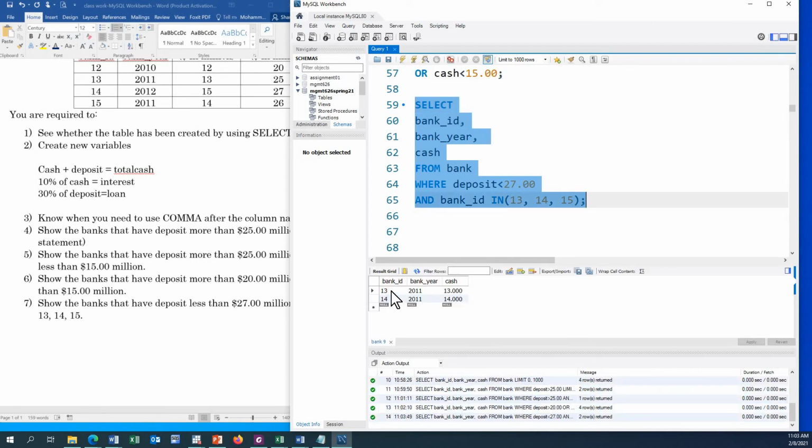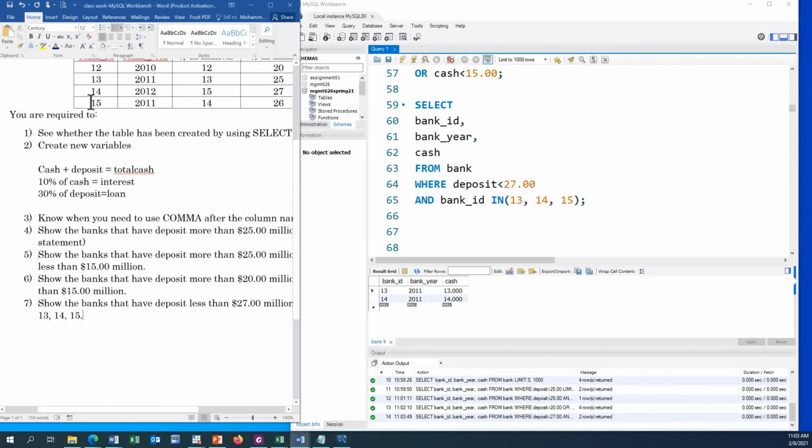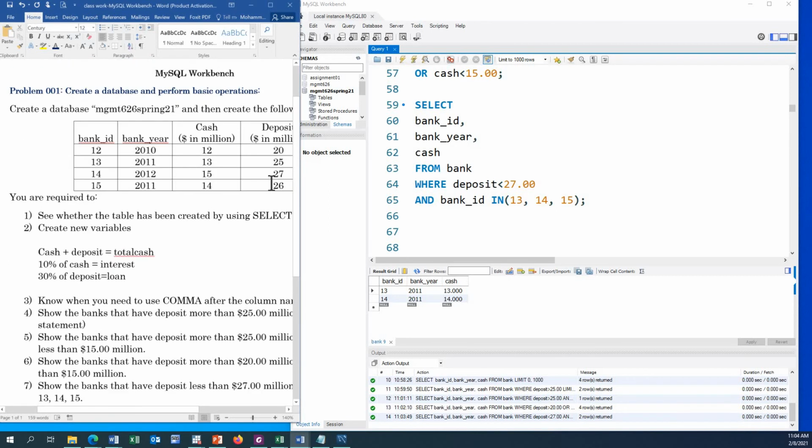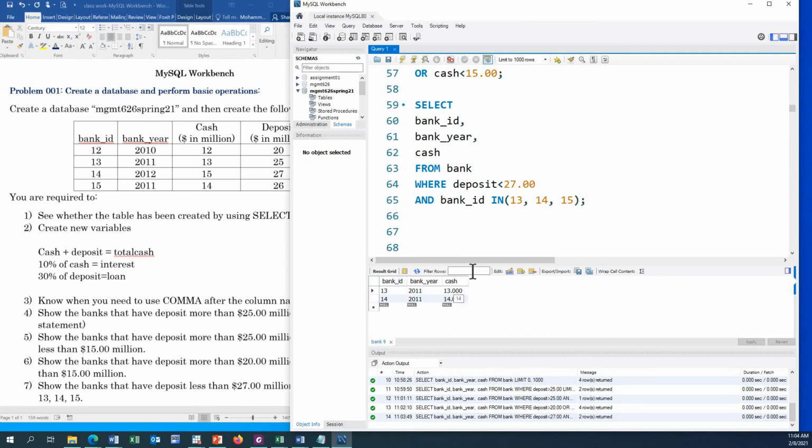Okay, so we want to see this. See that 13 and 14 are showing because bank ID 15 doesn't have, what does it have? Say, and bank ID in 13, 14, and 15, and see, we are seeing 13 and 14 only.